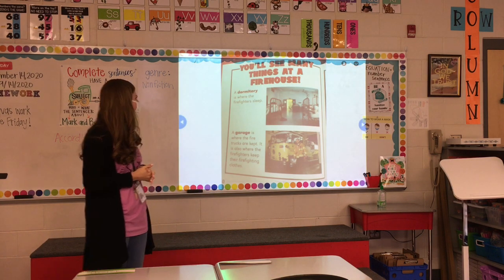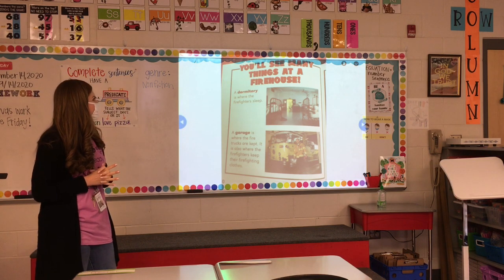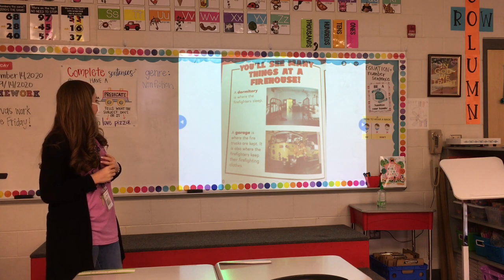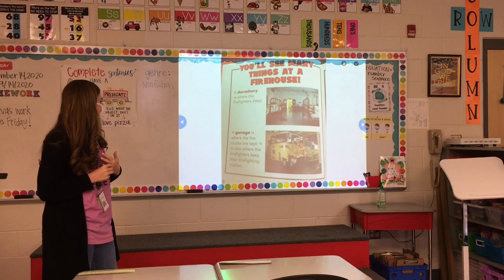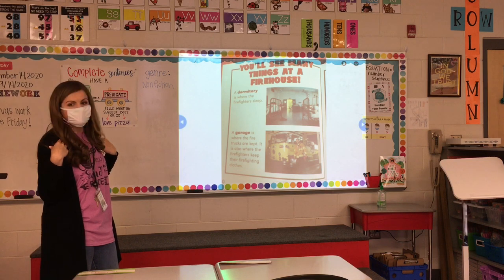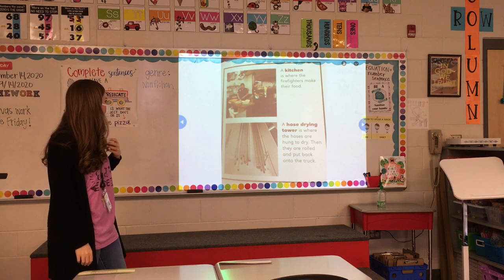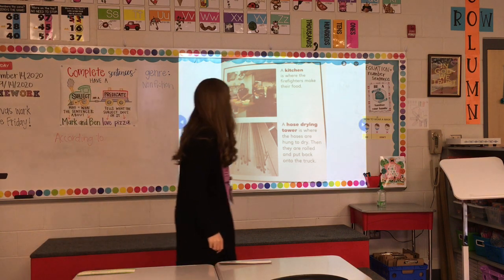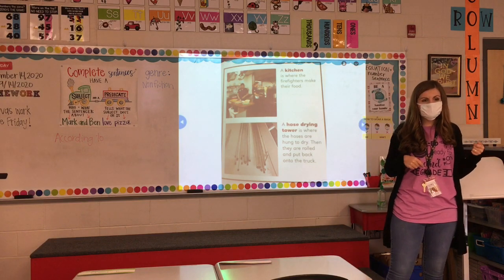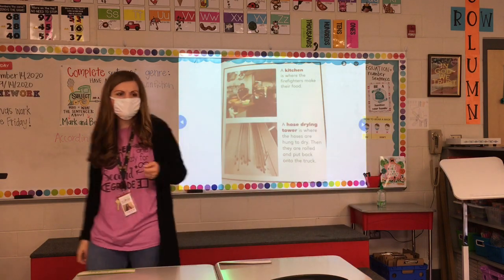All right, and this is showing us all of the things we might see at a firehouse. So we see a dormitory is where the firefighters do what? Sleep. A garage is where the fire trucks are kept. And they also keep their firefighting clothes. Flip. A kitchen is where the firefighters make their food. A hose drying tower is where the hoses are hung to dry. So the big long water hoses that they use after they're finished fighting the fire, they hang them up in this big tall tower so that they can dry out properly.